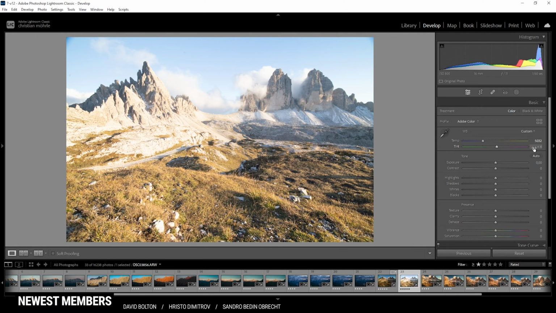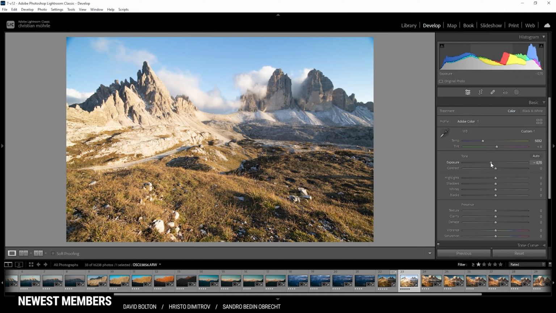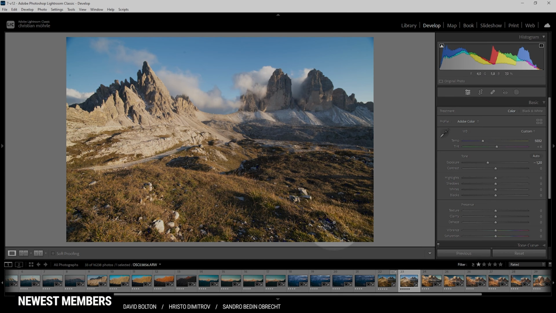The most obvious thing I can do is to just bring down the exposure. And watch how the histogram changes as I bring down the exposure. At some point you will see there is some clipping going on in the dark areas, so I can hit the J key to make it visible. Right now the clipping in the shadows is in very tiny areas just here in the foreground. And for the overall image, this area is not really important.